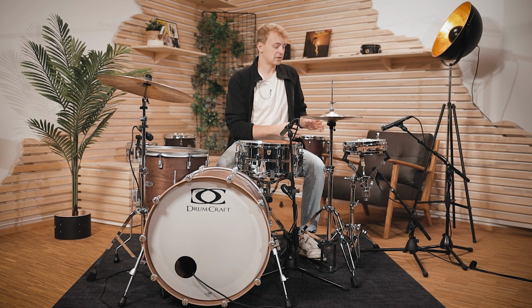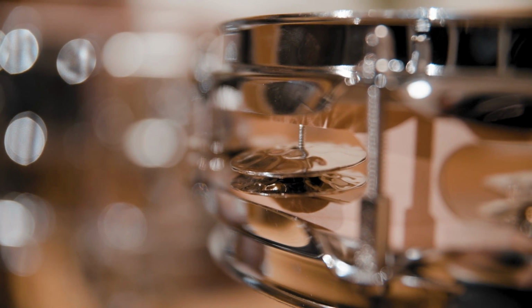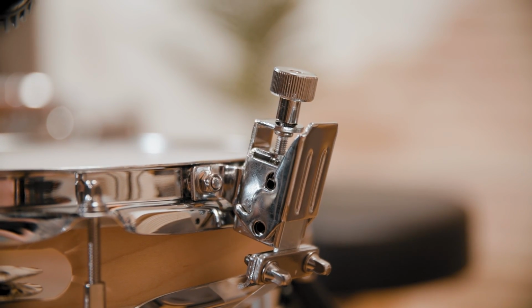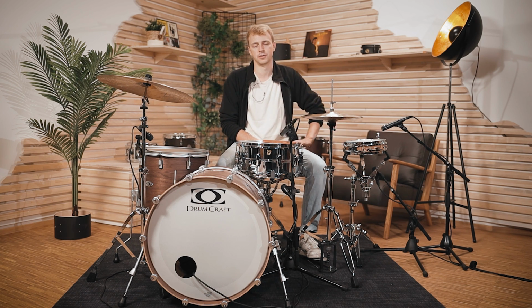Of course, what sticks out first are the jingles. So you can see this is not a regular drum. It's more of an in-between between a snare, because it has a regular snare strainer, and a tambourine. And this gives you a completely new sound color. Let's check it out first in a high tuning that also matches the look of the drum.